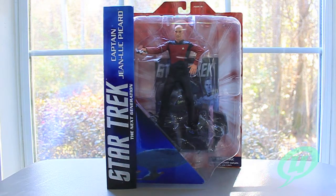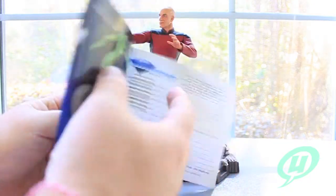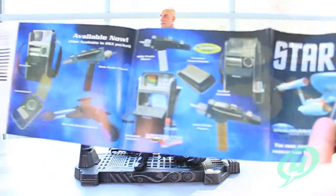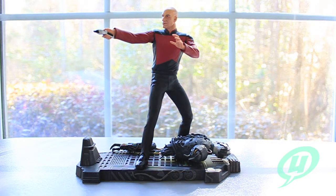I've heard that he can swap parts with the classic figures - it may look a little weird because the pants are always going to be different. So here we have Picard opened up out of the package, and this is everything he comes with, along with a little pamphlet with some cross-sell ships and role-play accessories. He doesn't come with any interchangeable lower torso, exchangeable heads, or even hands.